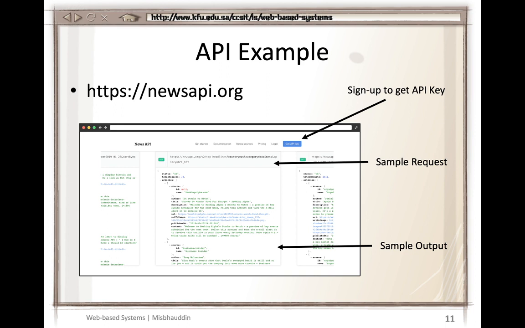Now, the first thing: this API is not free. Free in the sense that it's free, but you need to sign up for a key, because they don't want people to just make thousands of requests. When you open this website, you can see a button which says Get API key. When you press it, you fill up a form and they will send you the secret key on your email address. Then you use this key in every request you make to the server. You have to provide this key.